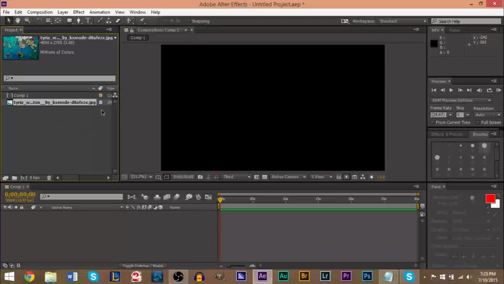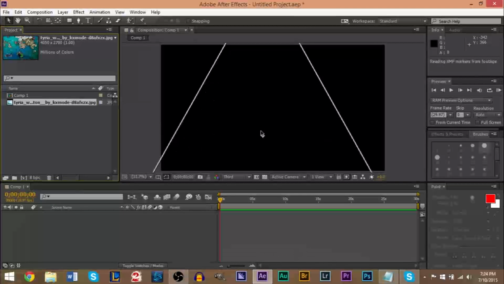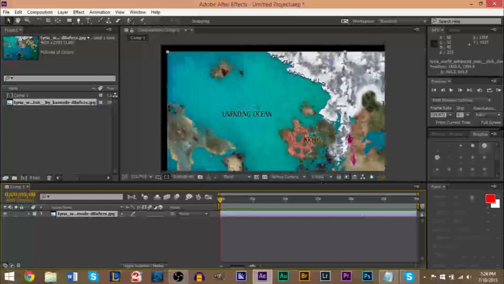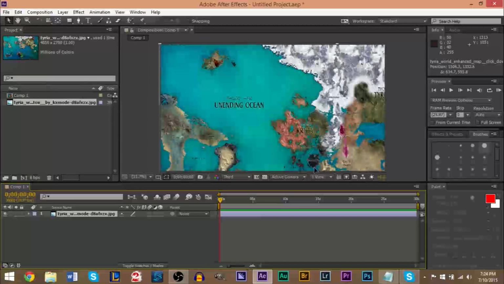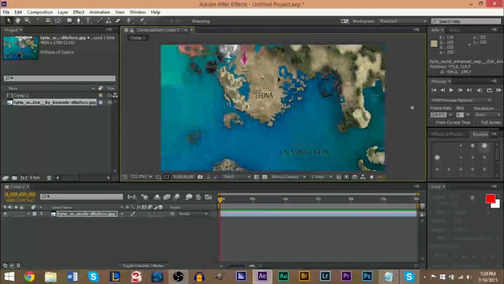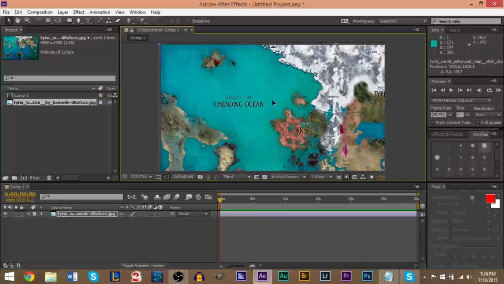Okay, so first thing you want to do obviously is drag whatever you're going to be using onto your composition. For me, it's going to be the map of Tyria, and I guess this is fine. We're going to do some animation to it.